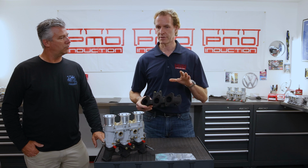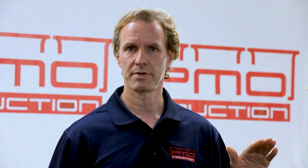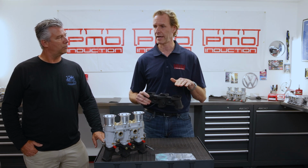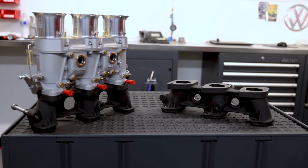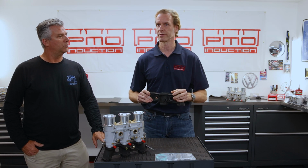And this line of manifolds, the original natural finish and these R finish, as we call them, the Rennsport version, we have every manifold from the small 2-liter engines all the way up. We can cover up to the 4-liter engines that are built on the 3.6 3-bolt intakes. We've got a version, a standard height and a tall height. The R manifolds were taller. We offer this finish in both heights because some people are height challenged, as we know. And yes, so we offer everything. So all 16 versions of the natural finish manifold will be available on this. Most are already in stock, and so now our customers have a choice. I like the bright finish, or I want to go with this more original finish.